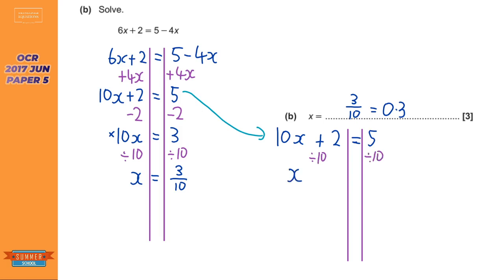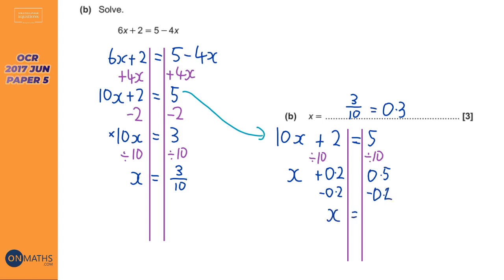So I'm going to divide this by 10, and I'm going to divide this by 10. But I have to also divide the 2 by 10. Okay? So I have to divide every term by 10. And a term is defined as anything that's separated by plus or minus, essentially. Okay? And then there are some exceptions to that. So if it's a fraction or a bracket, then it doesn't quite work that way. But in this case, there are 2 terms on the left hand side. So 2 divided by 10 is 0.2. Okay, now I need to take away 0.2 from both sides.